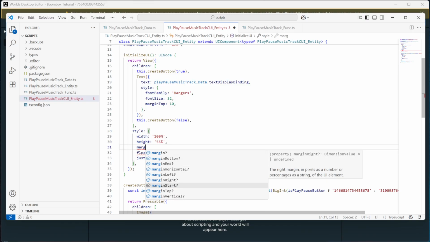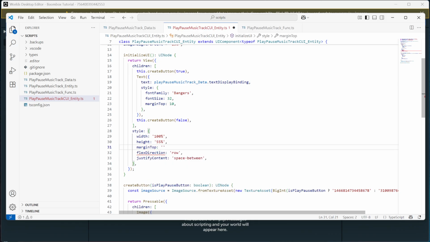Margin on the top of 40%, which 40% of 55% is actually a lot more. You'd have to do 40 over 55. Ay, ay, ay. Let's do something, let's please do something easier, like 80%. Margin top of 80% of the 55%. Does that work? Because you're doing top of the height. If we set the height to 100% again, it doesn't matter, because then we can just do the 40% margin from the top. Yep. We could even do the 42%, 42.5% if we wanted to get really precise.